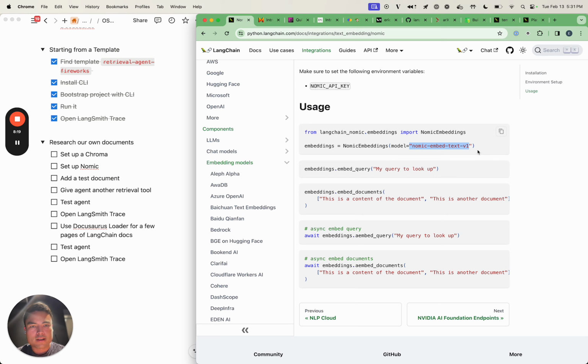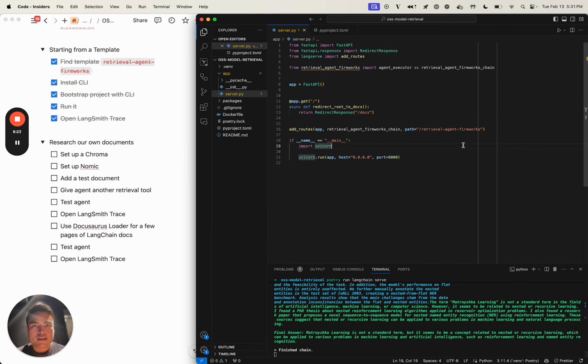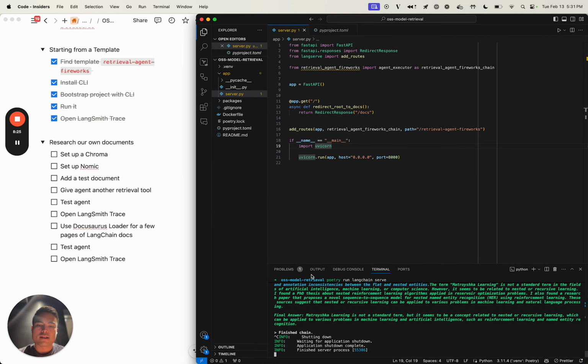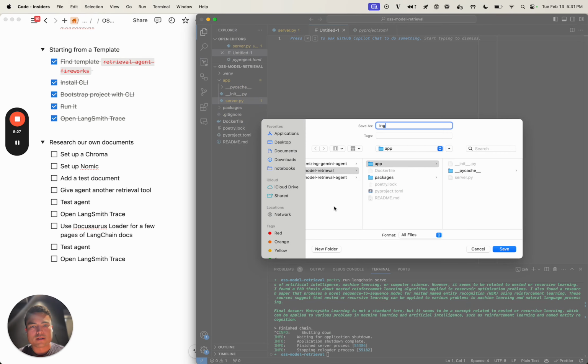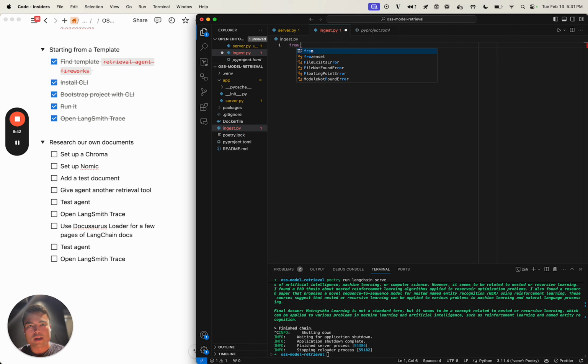And that should all be good. So let's actually create an ingestion script. We'll call it ingest.py, and we'll put it in just the root of our project. And we can first import our nomic embeddings and Chroma. So we'll import LangChain community vector stores.